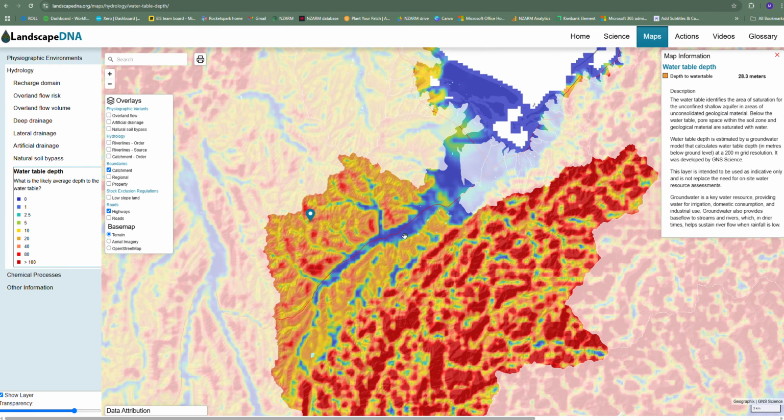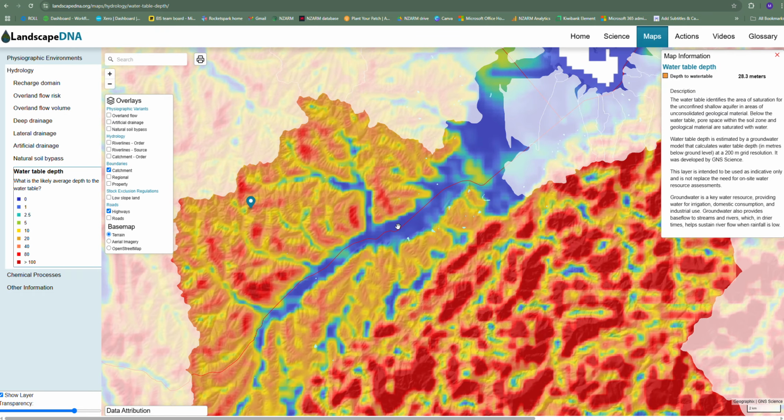So let's say we already know that we've discovered that we've probably got free draining soil. We've got low incidence of overland flow. So if we click on this one again, depth of water table, geez, only 0.2 of a metre, 1.2 metres. So it's likely that nitrogen's going to go through the soil and hit that water table pretty quickly in these areas. So things like that, it's a great thing to investigate. It's kind of useful right the way through.